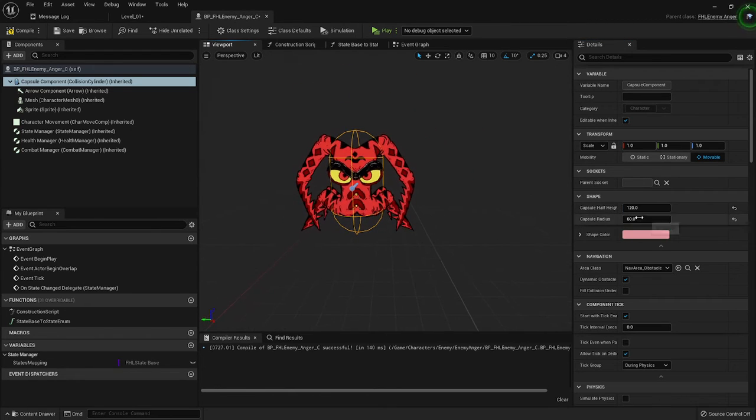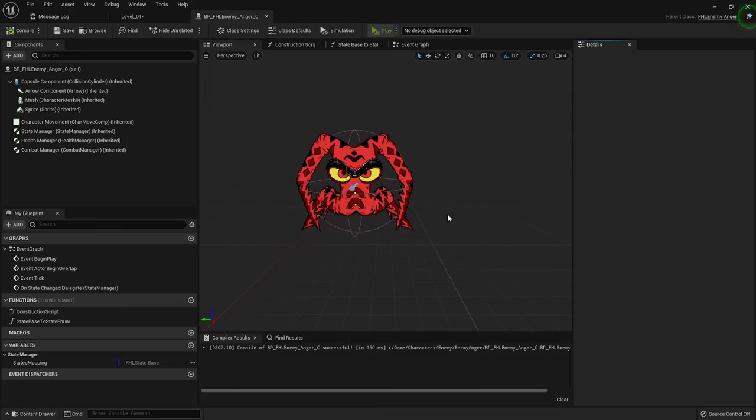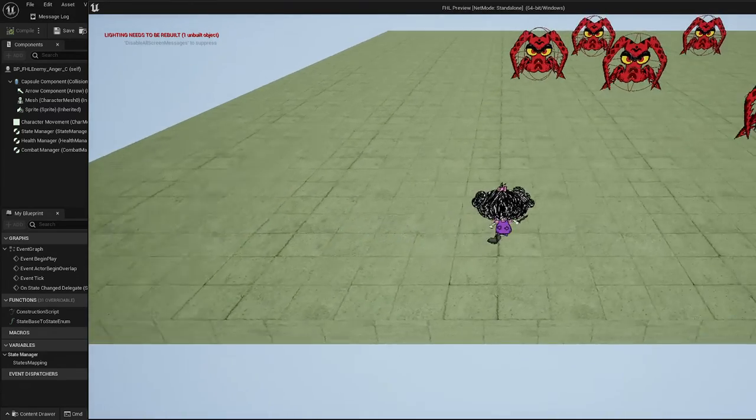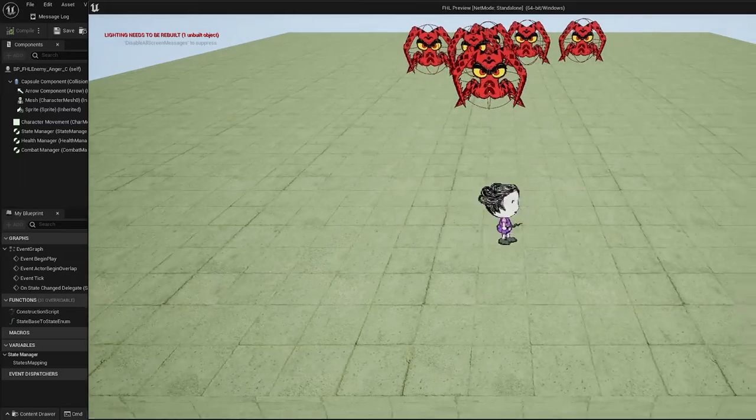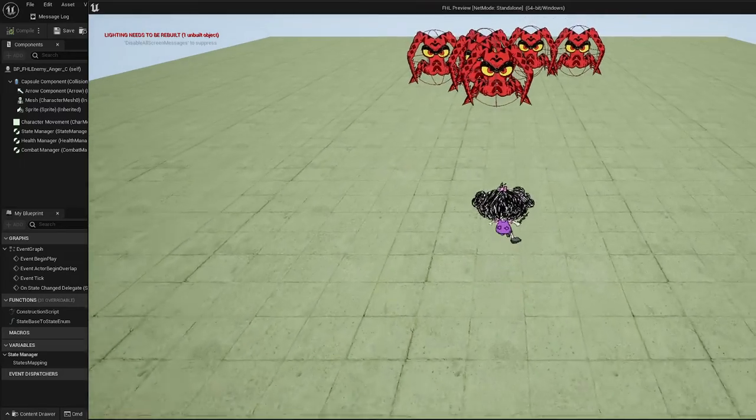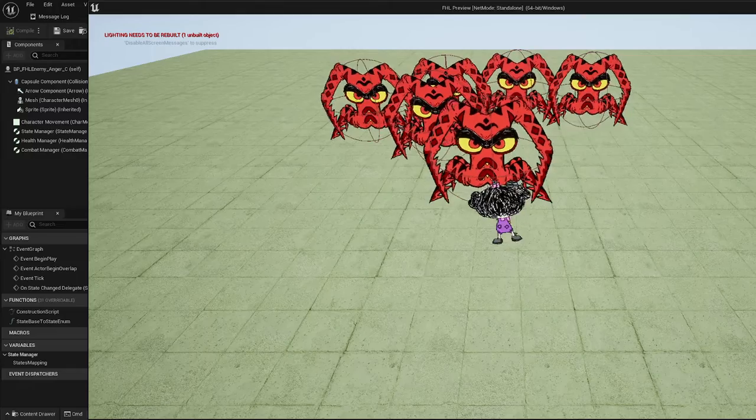We'll see. And then I'll give it more, let's say 85, maybe 100, more spherical, 120, maybe 130. Oops. It won't. Half height. That should be fine. Let's try that.